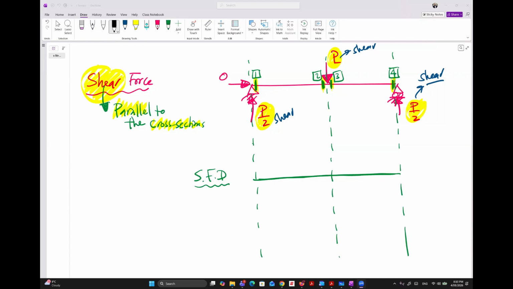So what are the forces that are perpendicular to the section I made, or the cuts I made? This one here, highlighted in pink. If we have X forces, it will cause normal force. But we don't have any in this case, so we don't have any normal force on this beam now. Okay? So the first thing you need to know is that the reactions and the applied loads are causing shear on our beam. Now how can we draw the shear force diagram? Can anyone give me a hint how to start?